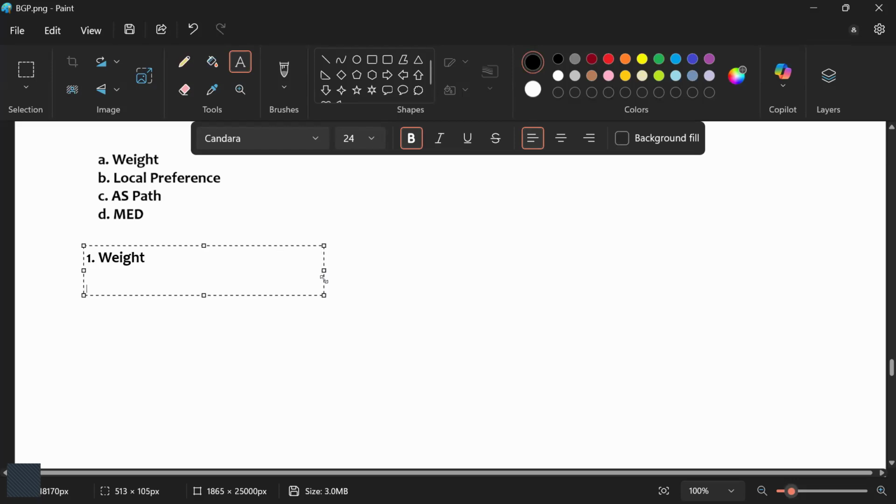Weight is Cisco proprietary, and a higher weight is preferred. The weight ranges between 0 to 65535.